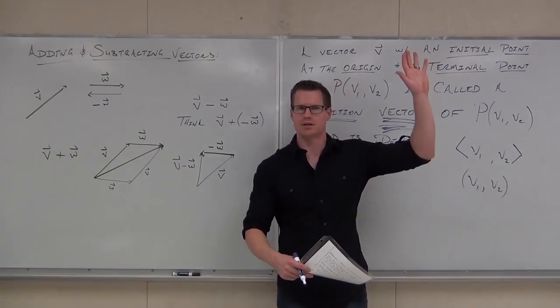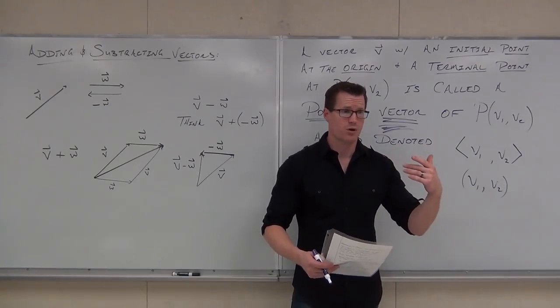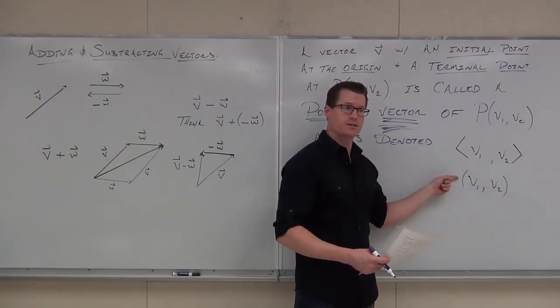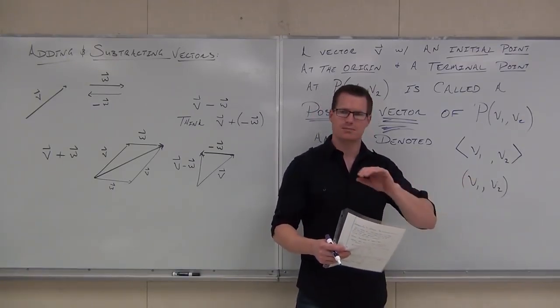Show of hands, you understand the difference there. You're going to make some mistakes on it. That's okay, but try to think about it when you're doing it. If I'm working with vectors, I need this. I can't have this. That's not a vector. If I'm working with points, don't give me that. It's just this. Now let's look a little bit deeper for just a second, and then we're going to move on.